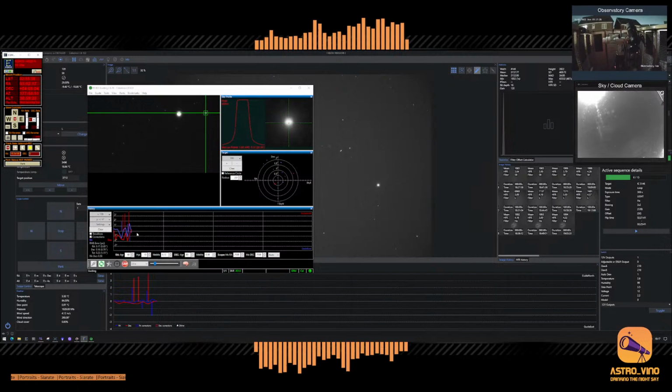So here we go, the guiding had finished. Now it's trying to sort itself out. So that was just a quick recalibration of the original tracking, but it still doesn't look great, does it? Yeah, look at the RA go there. This is probably one of those charts that you really shouldn't be obsessed with. Unfortunately, we all are.